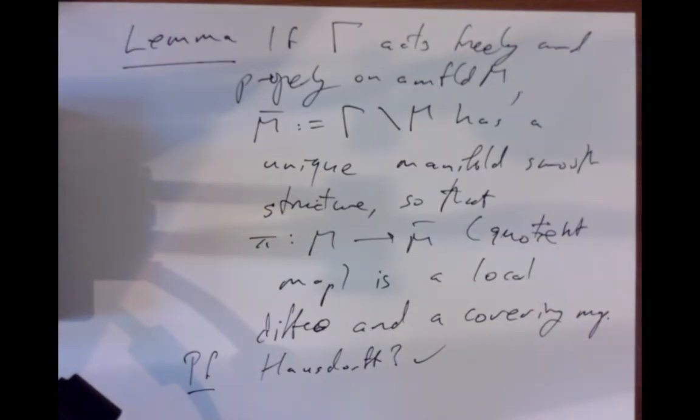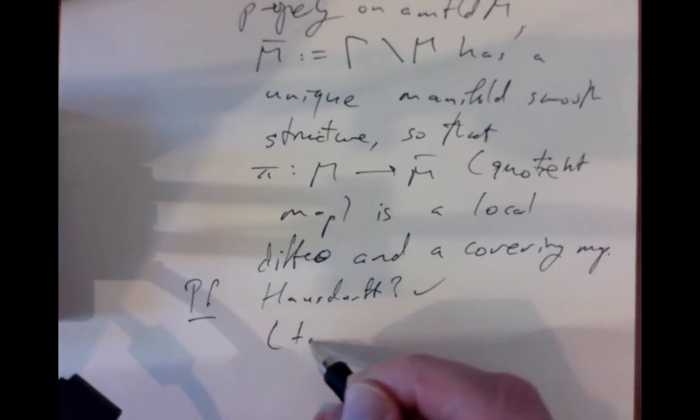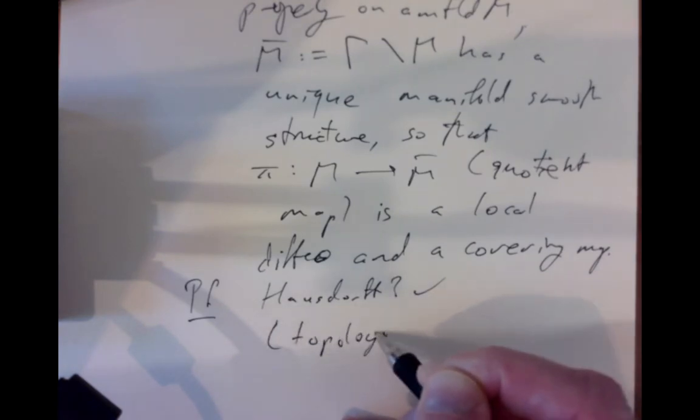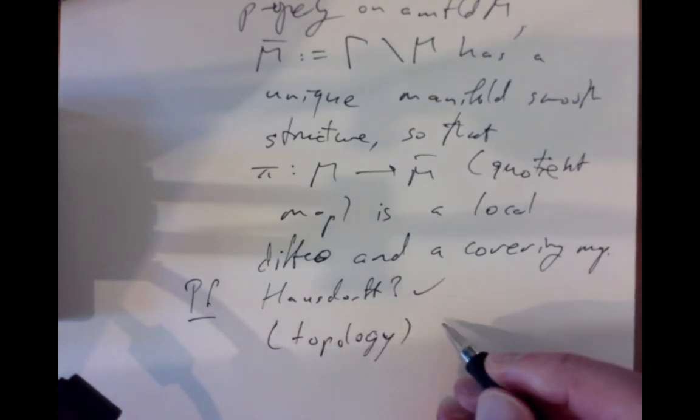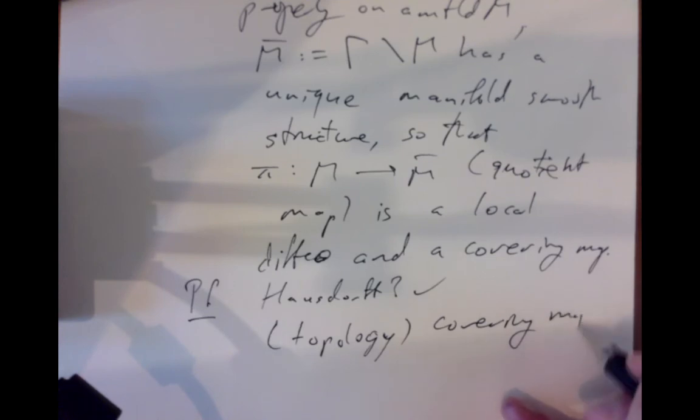It's not hard to prove using general topological arguments, which I won't give, and they're given in my topology notes for the topology class, for example, that the action is actually a covering action. So pi is a covering map. Insert some topology here, maybe from my lecture notes or somewhere else, that gives you that pi is a covering map. So I won't deal with that in any detail.